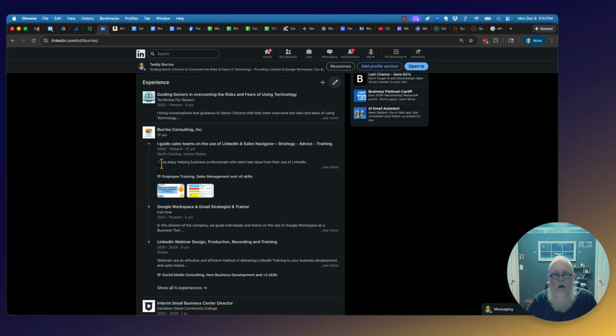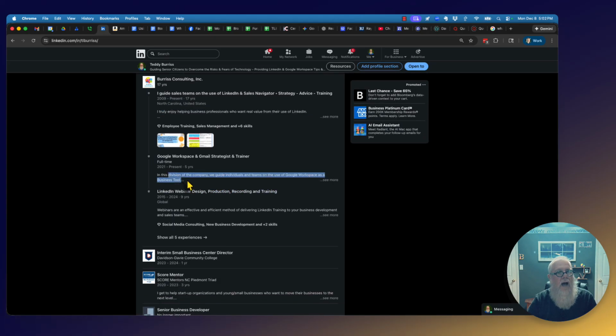And by the way, let me show you one more thing here when I come out of this. By default, all we see is one or two lines for each of these positions. Make sure you're using those one or two lines in the best possible way so that when the viewer sees them, they realize, oh my golly, this person does work that's important and relevant to me. And this right here really doesn't add value to me anymore. I'm not really doing that work anymore. But if I wanted to make this position really stand out, I would have written these two lines better.